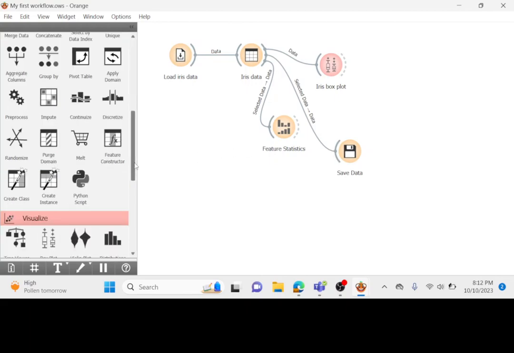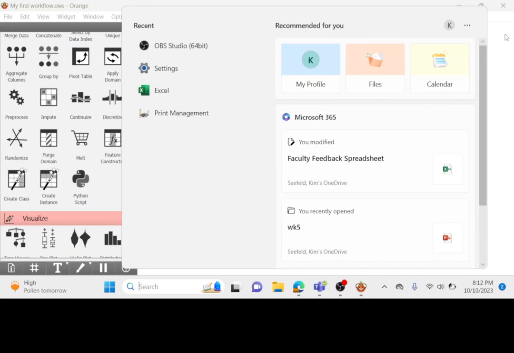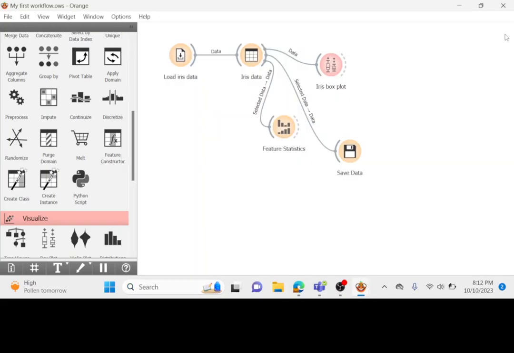Okay, so what I want you to do is, I'm actually doing this video before I actually write what's going to be on your first lab homework assignment, but you're going to submit basically the workflow either as an OWS or as a screenshot. Be sure to be able to do screenshots and post them on Canvas, because most of the way that you're going to submit things is going to be that way. I work on multiple computers and I'm on and off campus, and I can open Orange on the computers that I work at from home and have videos on, but if I'm doing stuff on campus and grading on another computer, it's probably not going to have Orange. So it's much more helpful if I grade things by looking at visual outputs, which is a lot of what you're going to do anyways.